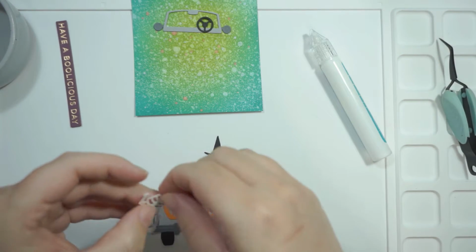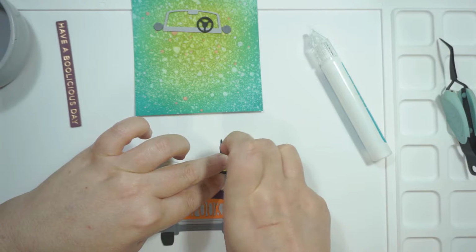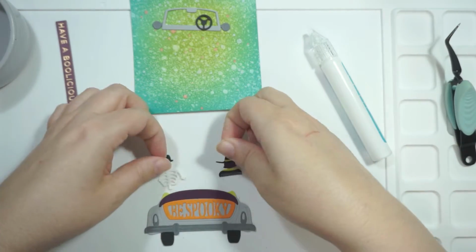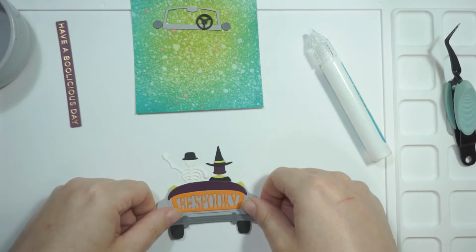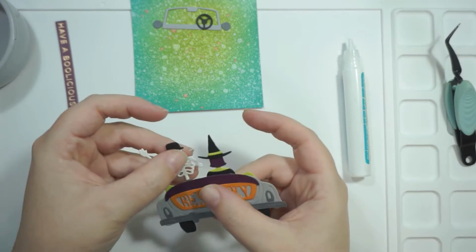He comes in one piece, and then you have a hat that can go on him, which he's got on. The witch comes in a few pieces. So you've got a hat, the band for a hat, her neck, her hair, and I suppose her outfit. They're all separate pieces that you have to glue and put together. So that's why I put some of these things together beforehand, just to save a bit of time, because there's a lot of little pieces.